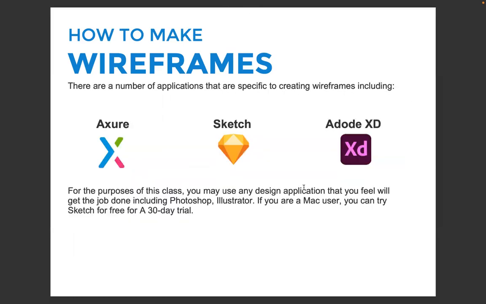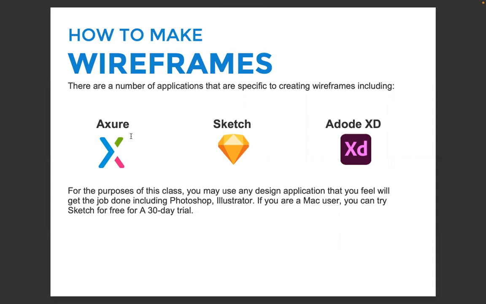And lastly, how to make wireframes. So these are 3 programs that are specific to creating wireframes: Acture, Sketch, and Adobe XD. If you have the Adobe Creative Cloud subscription, you do have access to Adobe XD, which is a very, very basic program. It essentially just allows you to draw boxes and plug in pre-made web elements like form buttons or carousels, things of that nature.